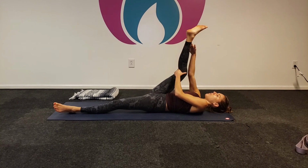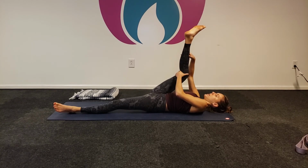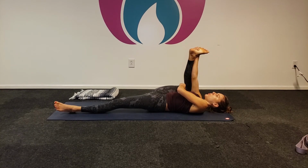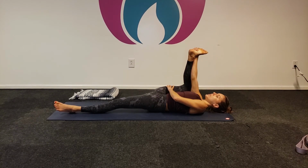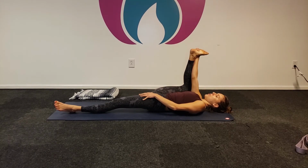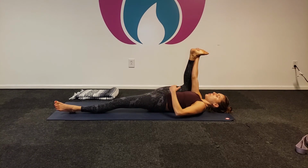We're going to come into half happy baby. So start to bend into the right knee. Reach for the outside edge of the right foot with the right hand, and then draw the knee down towards the floor. I just like to rest my hand on my belly. You can have it on your thigh or wherever it feels comfortable for you.